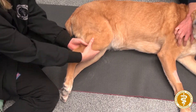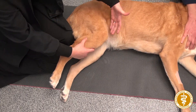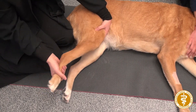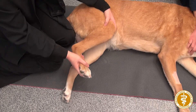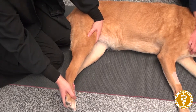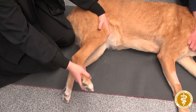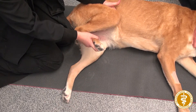When you move up to the knee joint, you're going to put one hand — usually my left hand if it's the right side of the dog — right above it, and then your right hand right below, holding the foot down here. You're going to slowly flex it up and then extend it slowly as well. You want the leg to stay very parallel to the dog so the knee is not facing in a downward motion — you want it on a straight line to do it correctly.